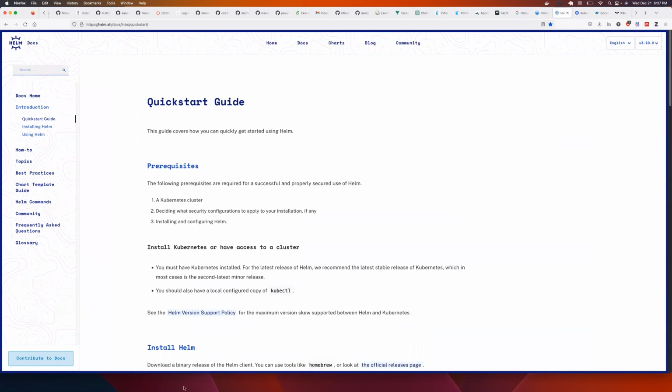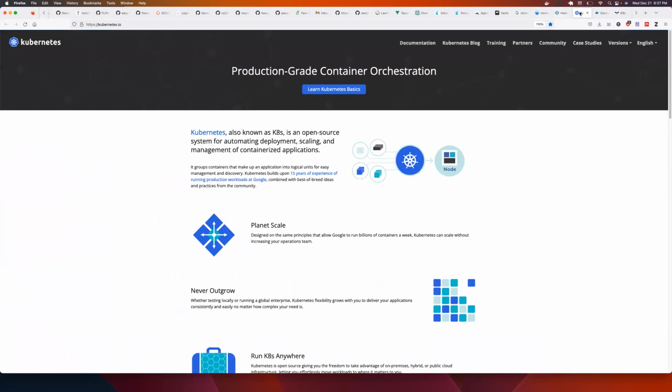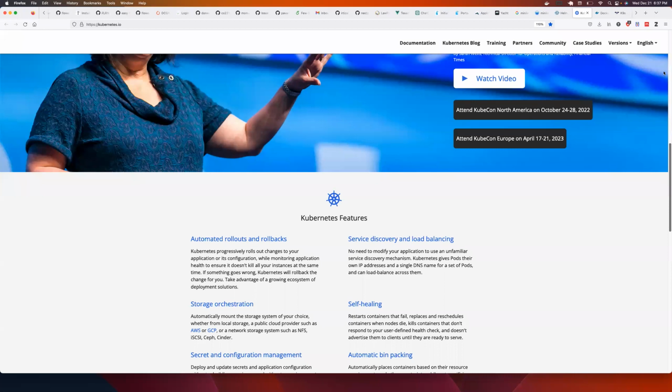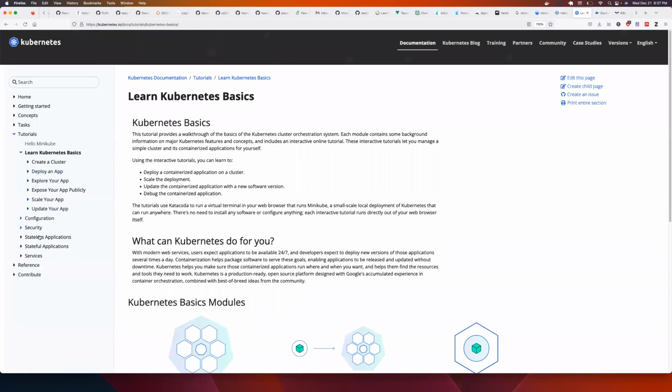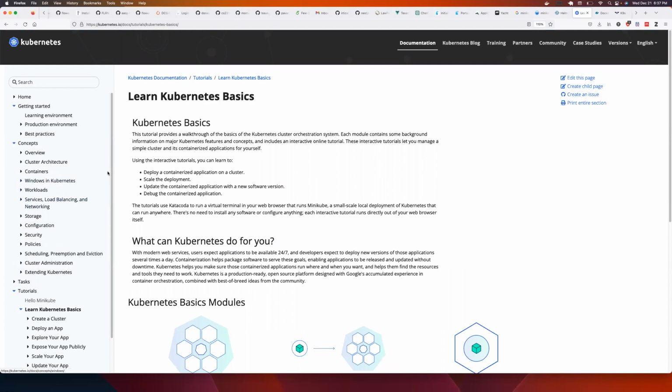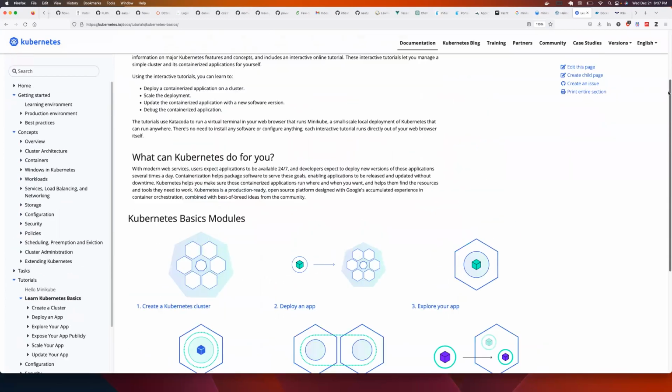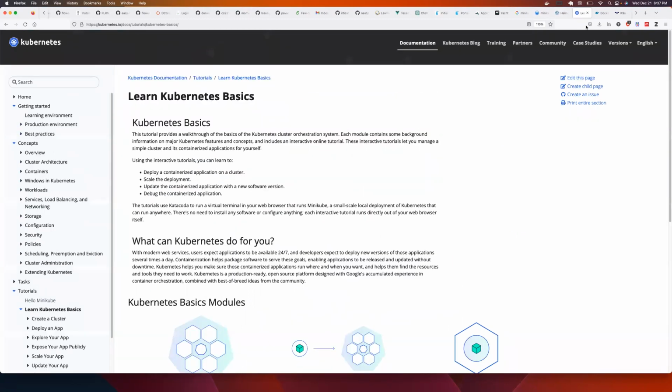Okay, it's also easy to install. We are not going to do it in this video. Also Kubernetes, if you don't have, let's say, kubectl, you can go through this page, and it's going to show you how you can install the kubectl, and you install that.